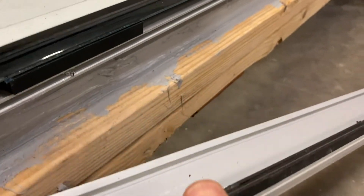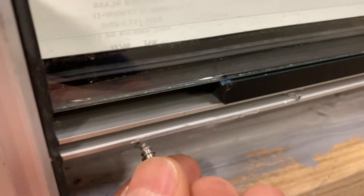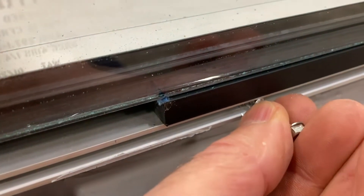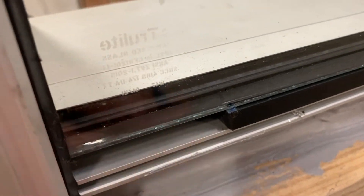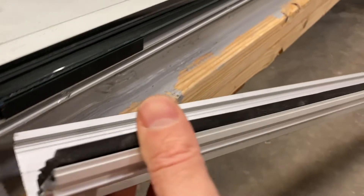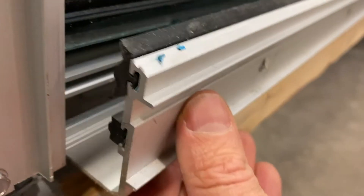We took the pressure plate off just to show you how it mounts on. This is part of the regular OEM glazing system and you're not going to be taking this off, but the way it works is the screw goes into this channel here — it's very secure, it really holds that pressure plate on, it is not coming off. Above that you can see the glass stop, that black glass stop and the glass edge right there. So we want to be underneath that channel that the screw goes into, to make sure we're well away from the glass. I wanted to remove it in this video just to show you how it bolts on, how secure it is, and also so you can see what's behind here and how to stay away from that glass.